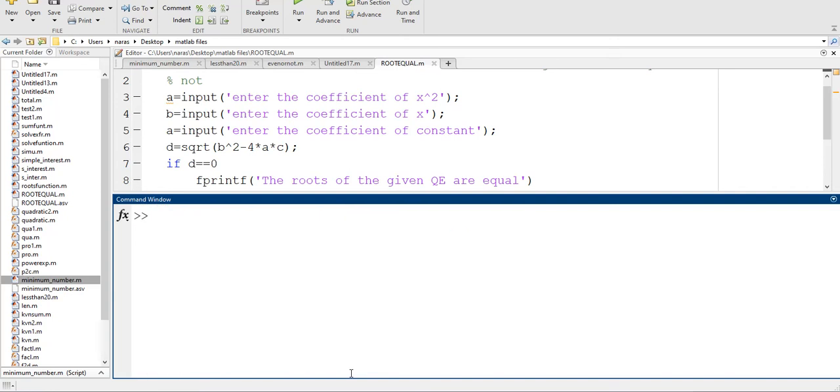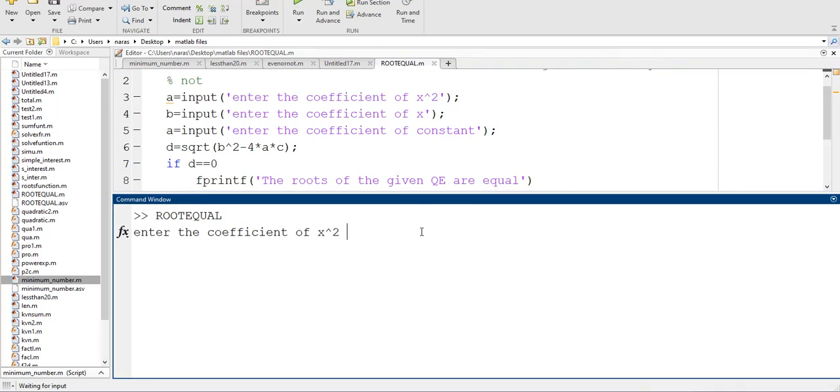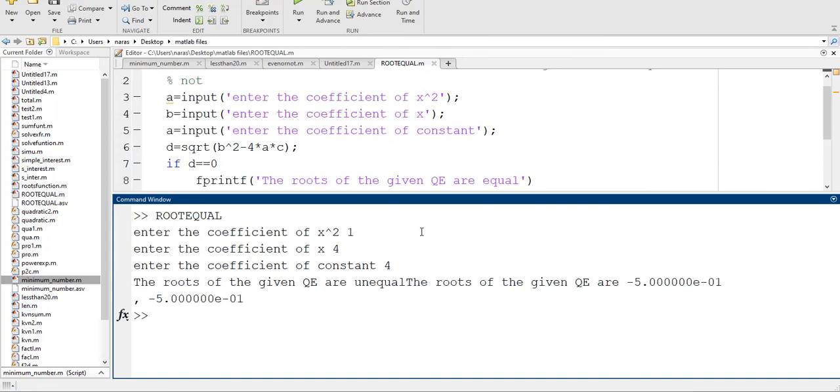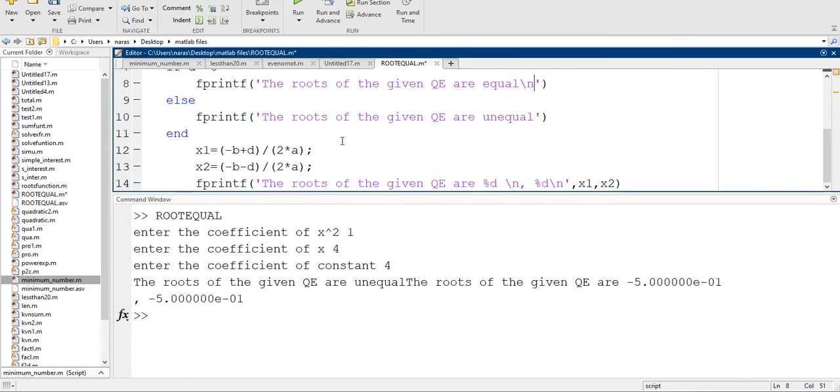Clc. So first give only one number. The coefficient of x square is 1, coefficient of x is 4, then press enter, constant number is 4. Somewhere here, backslash n is not given, then you will get the wrong answer. Fine, here also backslash n. Now copy this one.